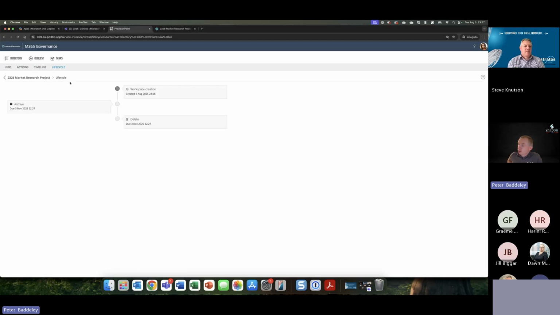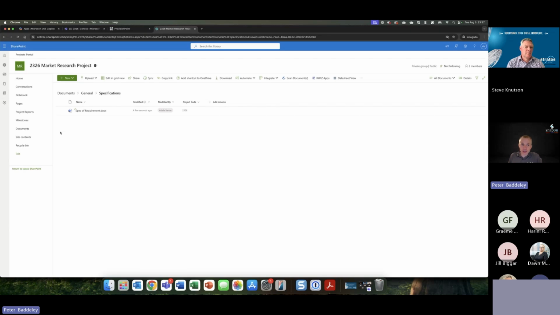So we can get really smart about how these sites and teams are provisioned and created. We can define things like our structure of lists and libraries. We can link to hub sites. We can control our labeling, which gets applied to those. We can control many different aspects of what gets set up.